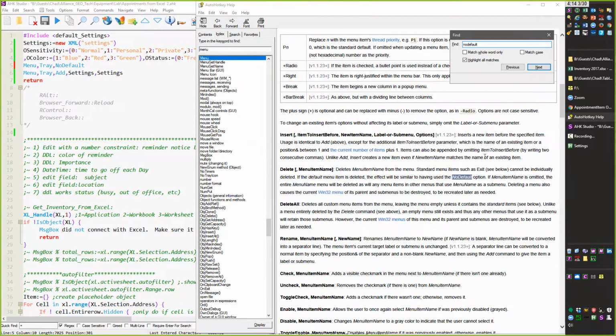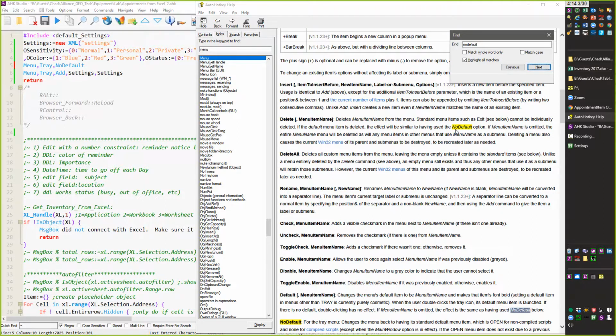Is it tray no default? Oh no, yeah. Menu no default. Okay. Yeah, I've used it before. Deletes menu item names. Oh, there is no... oh, there it is.